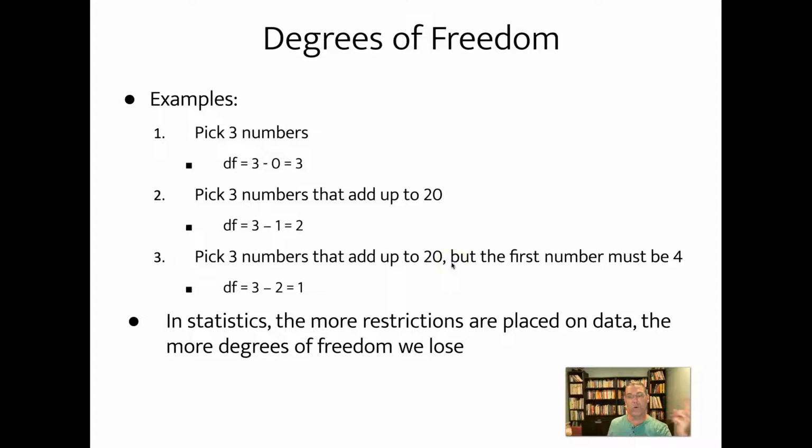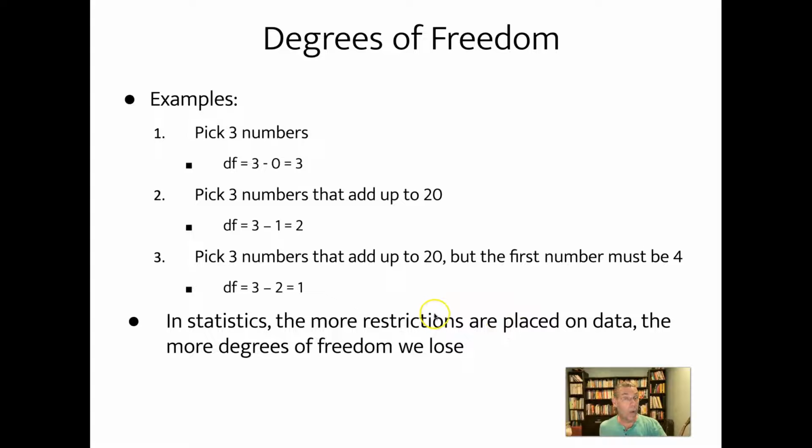And if that first score was 4, the second one I picked was 10, then it has to be a 6. But if the second score I picked was 100, then I say, okay, first number is 4, and second number is 100. That adds up to 104. How do I get to 20? So then I got to subtract something. So that third number must be a negative 84. Okay, so then we add 104 to negative 84 and you get 20. So only one of the scores was free to vary there.